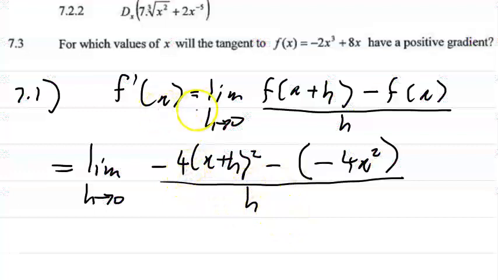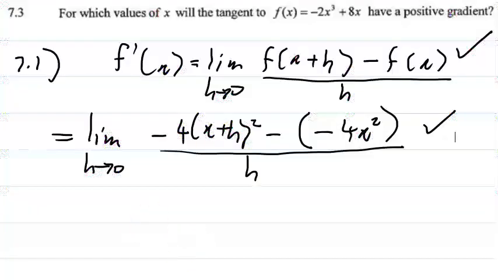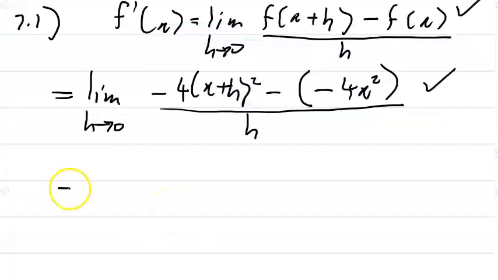So we're just substituting now, minus 4 into x plus h all squared minus f of x, which is minus 4x squared, all over h. Remember that this is just substitution. So always write the formula down first, do your substitution, and now we are going to do our simplification. Remember that we must retain limit as h approaches 0 right up until the end, only after we cancel this h in the bottom can we leave that limit as h approaches 0 out. Okay, so we're going to now say limit as h approaches 0, and now let's open these brackets out.